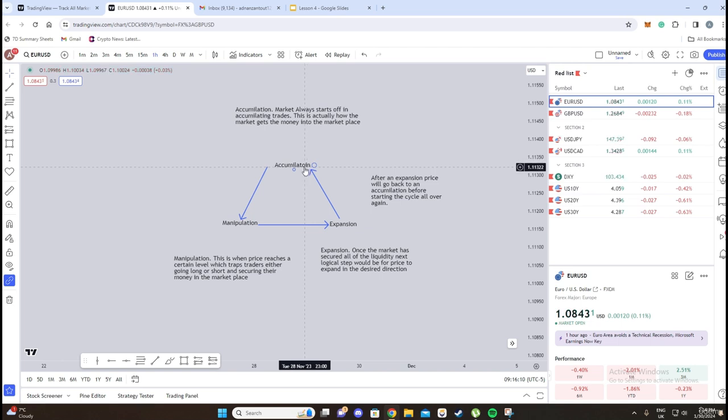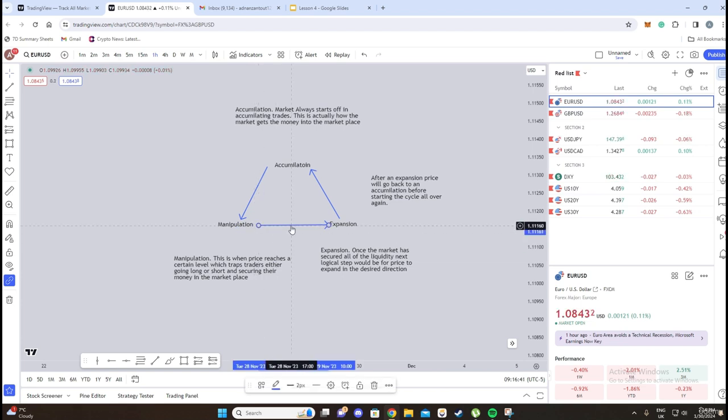It's very important that you understand what area the market is trading in right now, because the worst thing that you can do is think that the market is in expansion when in reality it's just in manipulation. If you get that wrong, then the market's got you. The market is just gonna take your money and you're gonna lose. That's how it is. Or the market's in accumulation that you don't know is an accumulation, you think it's just doing expansion, and then again you're gonna lose.